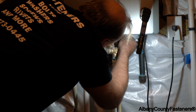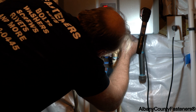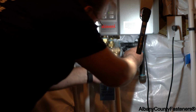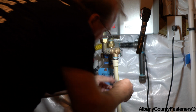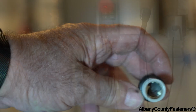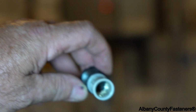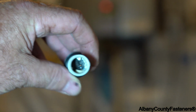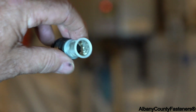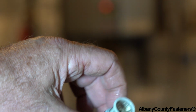Okay, there we go. Yeah, like I said, there's that filter. Wow, and that's interesting, because this filter is pretty clogged up. You see that in there? That's all the scaling. Wow. Look at that. That's what you don't want to end up in your house.